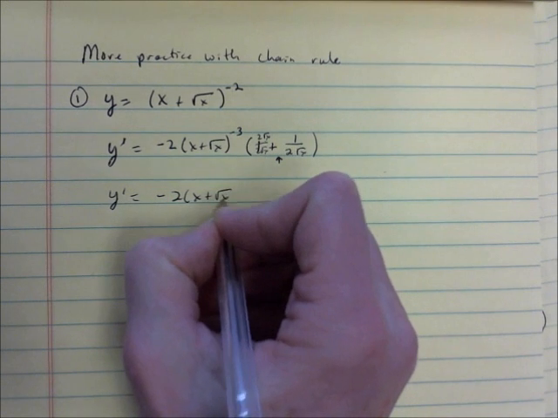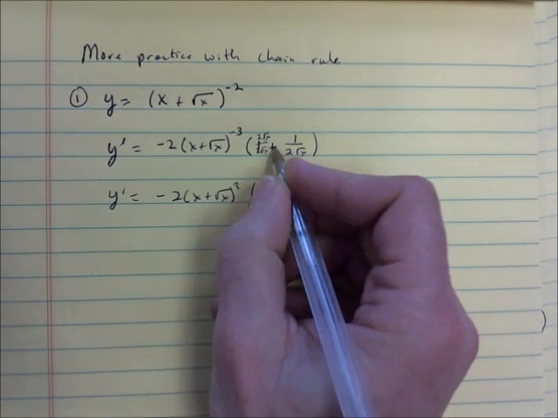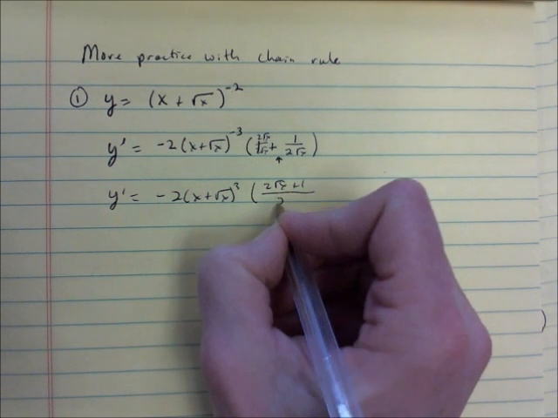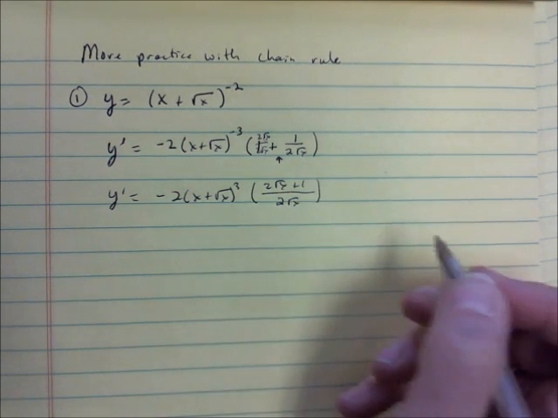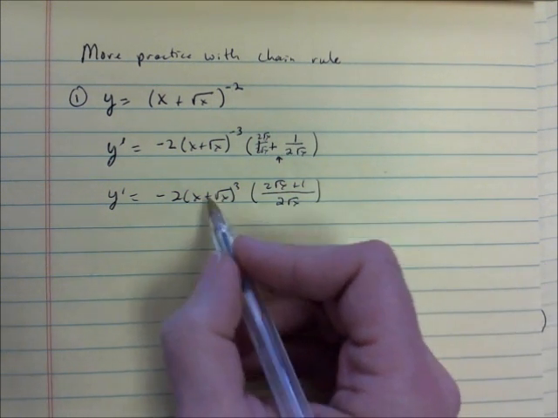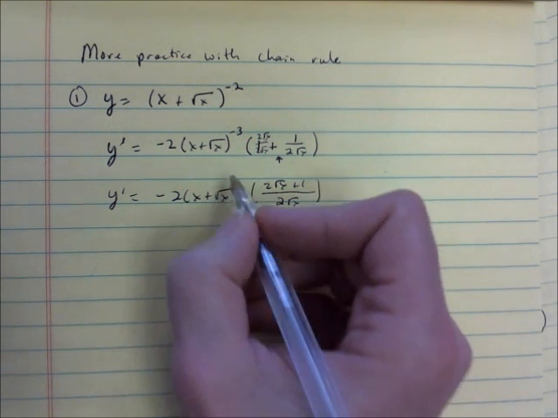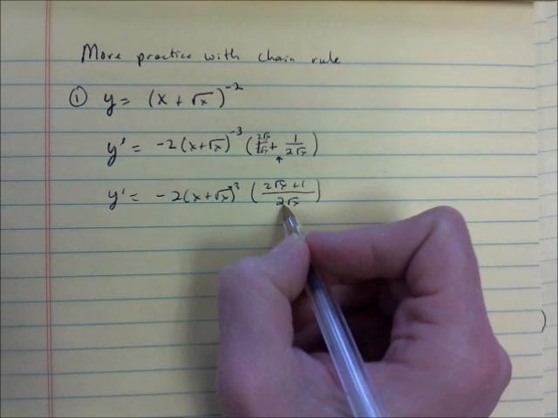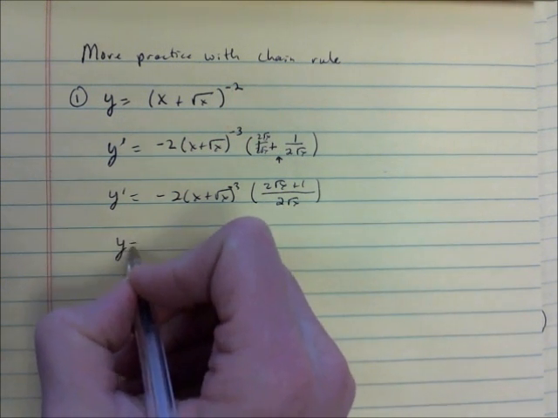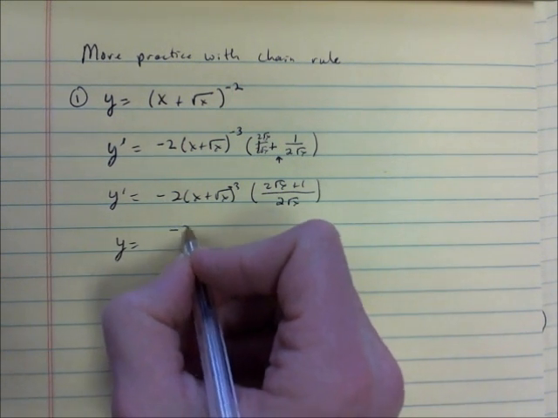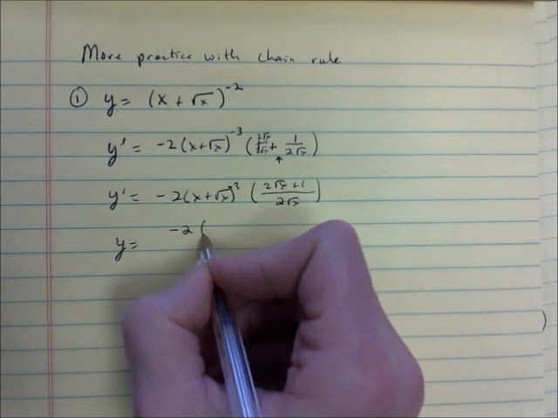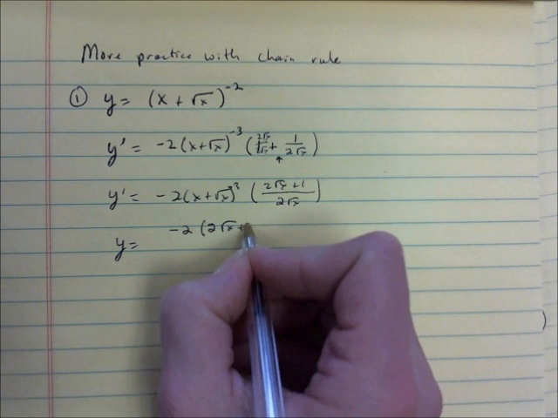x plus the square root of x to the -3rd times (2 square root of x plus 1) all over the common denominator. And then the next thing we can do is pull this, to the -3rd, down to the bottom and attach it to this. So we've got y prime equals -2 stays in the numerator. This goes to the denominator. This stays in the numerator. So we have 2 square root of x plus 1.